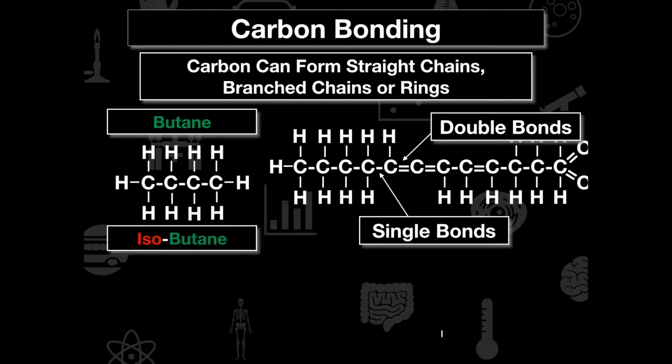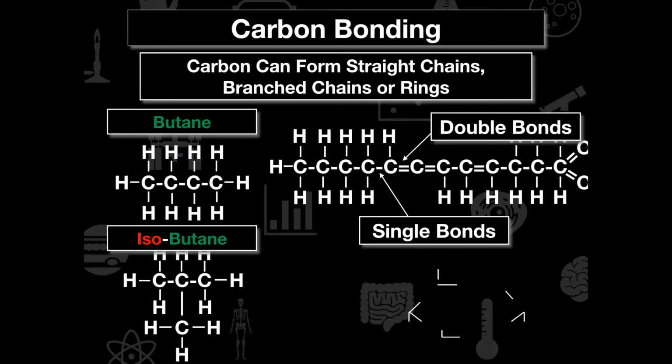We could also have something like isobutane. In isobutane, we have a carbon coming off of the 3 carbon backbone here, and therefore we're going to have a different shape. And because of that shape, it's going to have a couple of different effects chemically. Now we can also have ring-like structures. In this case, we have a ringed carbon structure, which is again going to have different characteristics and different properties, dependent upon the quantity of double bonds, single bonds, whether or not it's in a ring, whether or not it's an iso series molecule, whether or not it's got straight chains, whether or not it's got kinks. This is going to affect boiling point and how it interacts with other things in your body.